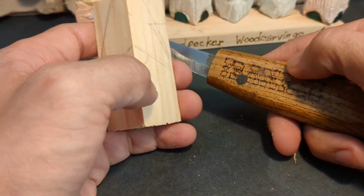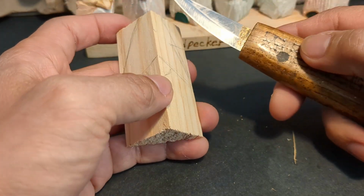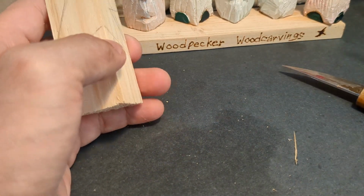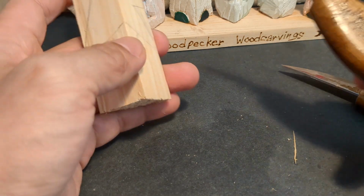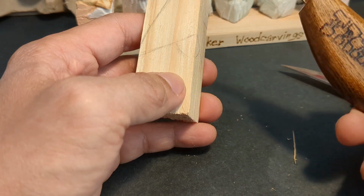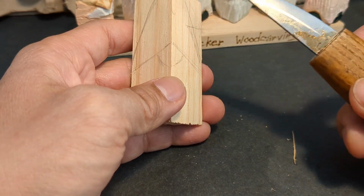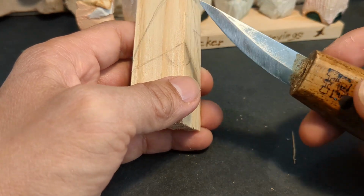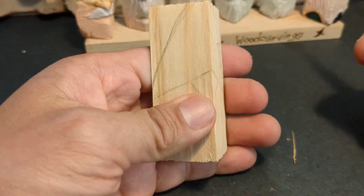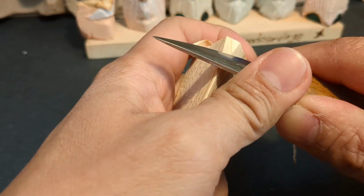I have this knife here that I bought on Amazon, a very simple one that cost me less than $30 for one set. This one is for detail, and I sometimes use it for generally shaping and detailing. If I want to go faster or cut right away, I use this one. They usually use this one for shaping. All right, let's start. I'm going to start cutting here.